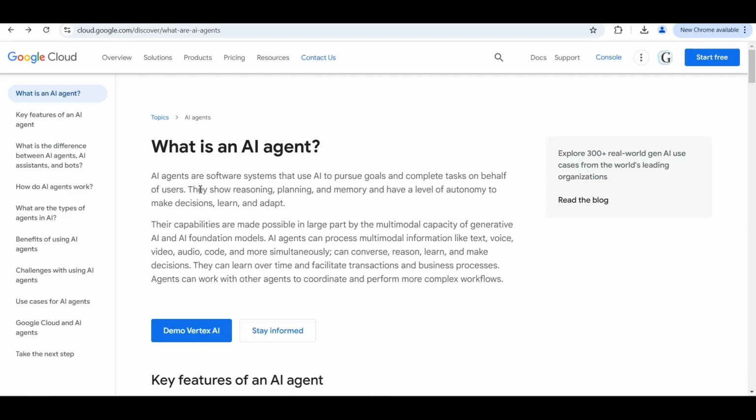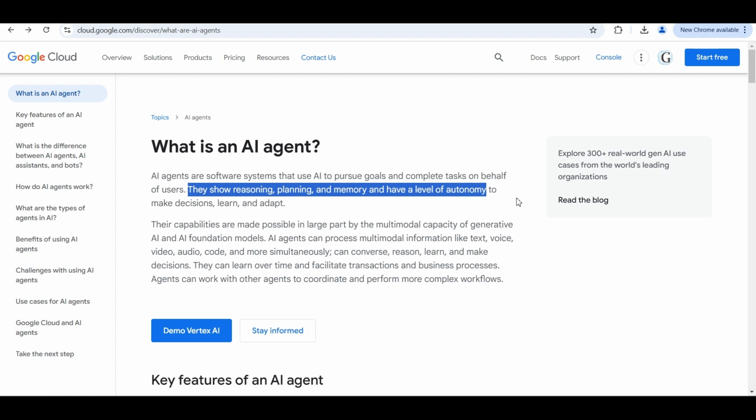Now, the very important thing is that AI agents show reasoning, planning, and memory, and they have a level of autonomy, which means the one who designs the AI agent gives a certain level of autonomy or freedom, so the AI agent can make decisions.